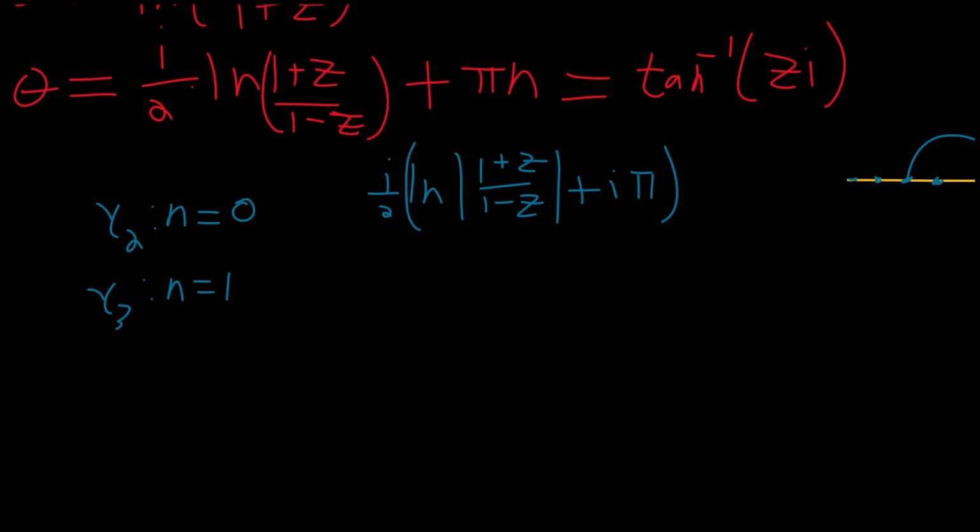And we can actually simplify this even further by distributing this i over 2. So I'm just going to erase that parenthesis. And distributing this i over 2, we actually have a minus pi over 2.